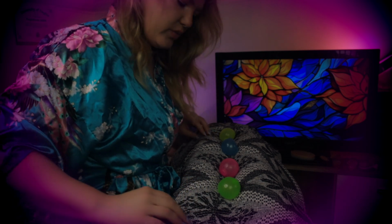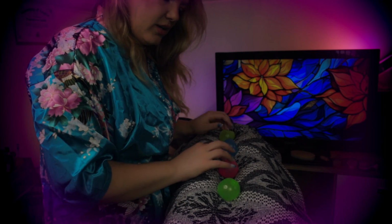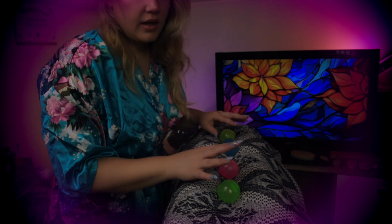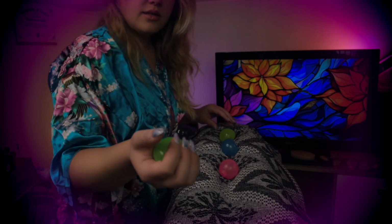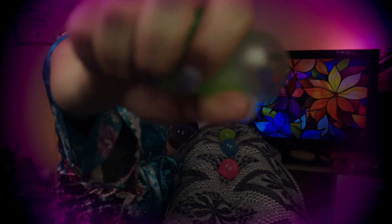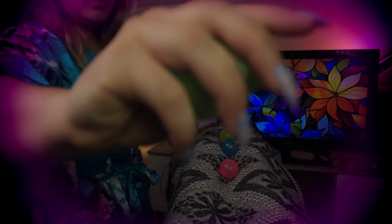Taking care of your body. So I have some colorful spheres here, and each one of these spheres has a healing power that is going to work on your chakras and all the good stuff.